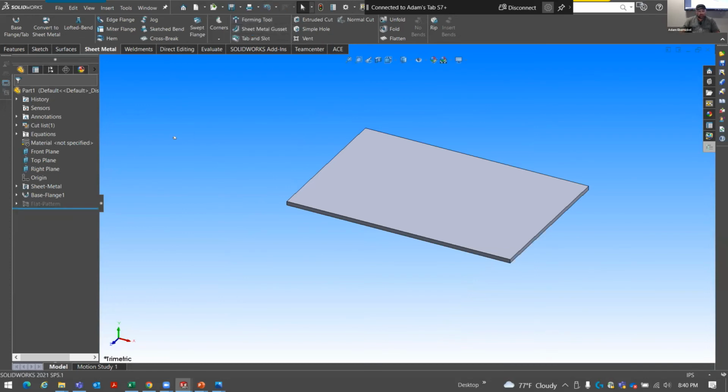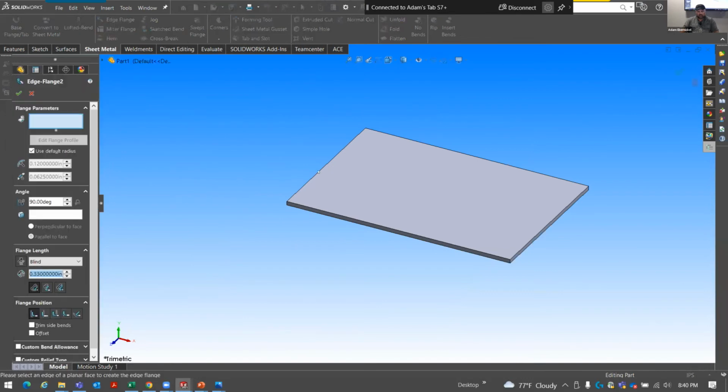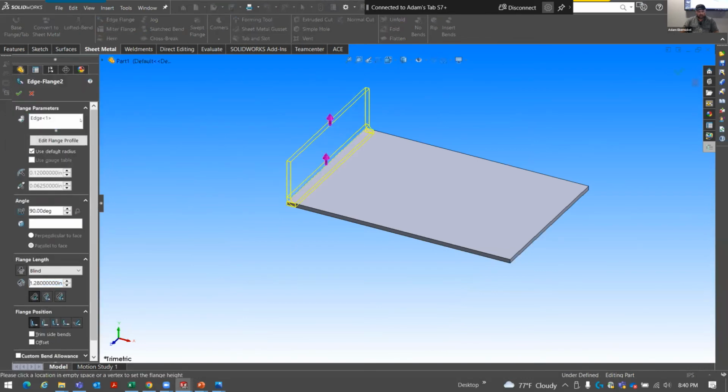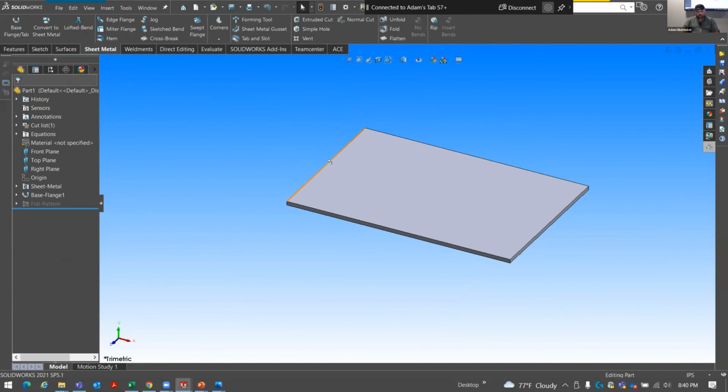So I'll just go ahead and create those flanges again. Click the edges first, otherwise you have to go back and click that window every time to add the edge. Grab your edges first.